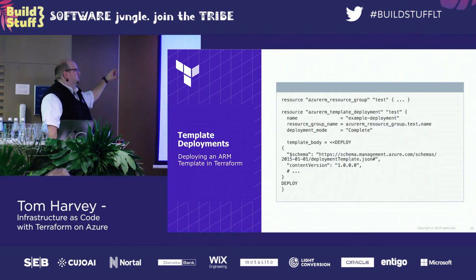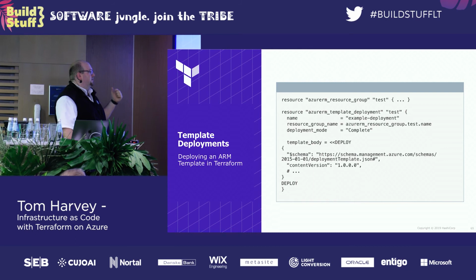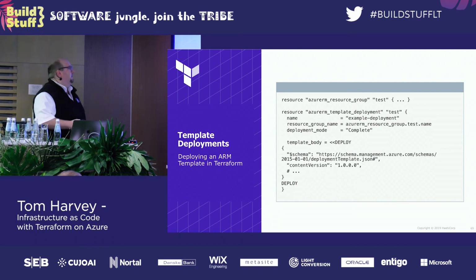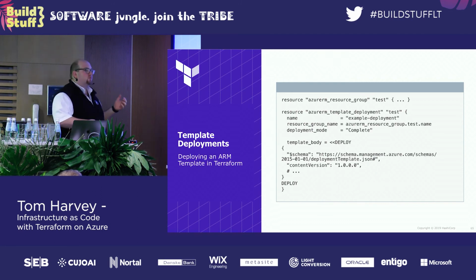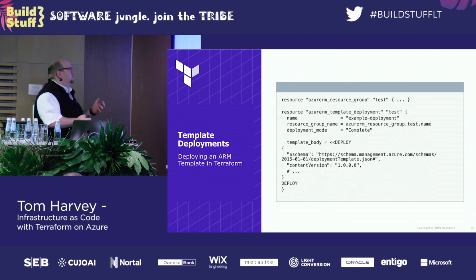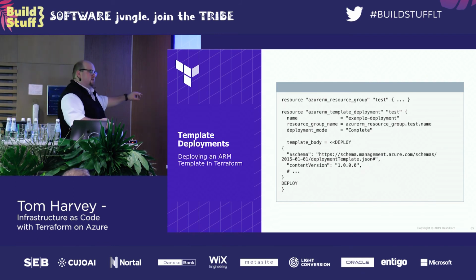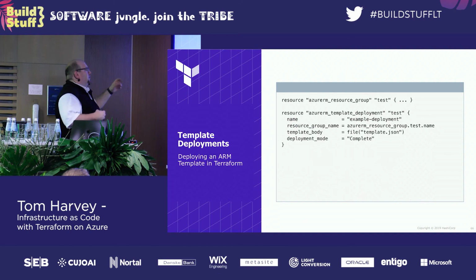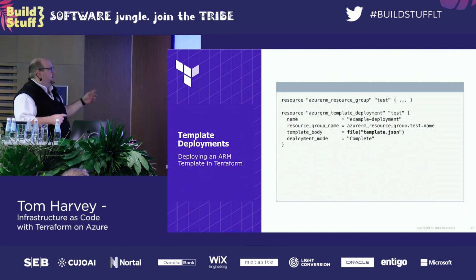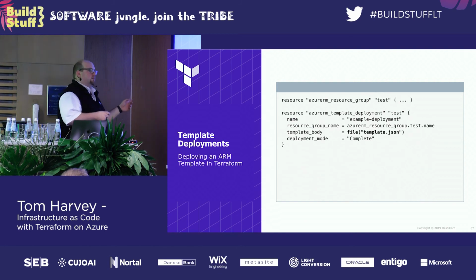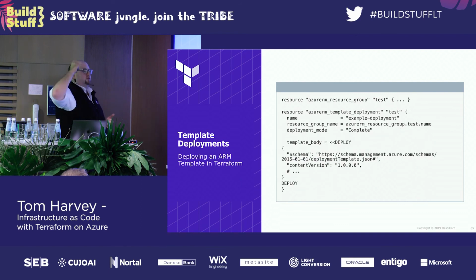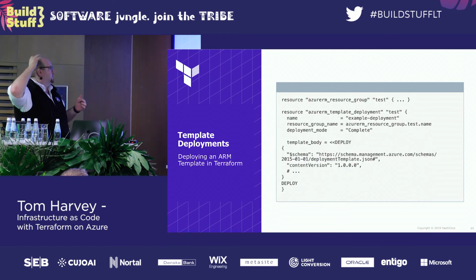So you can do this, like there's a resource called Azure ARM template deployment, which deploys an ARM template. And in this case, we generally recommend deploying an ARM template to its own resource group, just for convenience, because it means when we destroy the resource group, we'll clean up everything within it. But you can either define these inline, so here I'm using heredoc syntax with a deploy, or you can read it from an external file. And I'd strongly recommend doing this if you can, because it's a lot more readable, rather than big JSON inside a HCL resource.